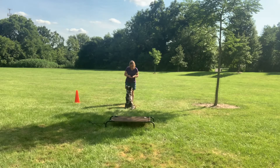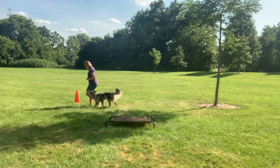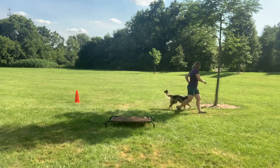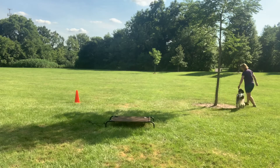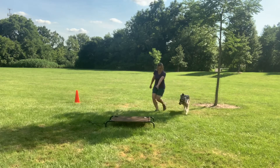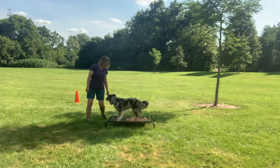Here I released her. She's now off leash and we're going to practice capturing the cone — she's on the outside. She did that beautifully. Now I'm picking up the pace around this tree, hoping that my speed will help her go around it more quickly and pay more attention to me, since I'm a little more fun than the smelly tree.